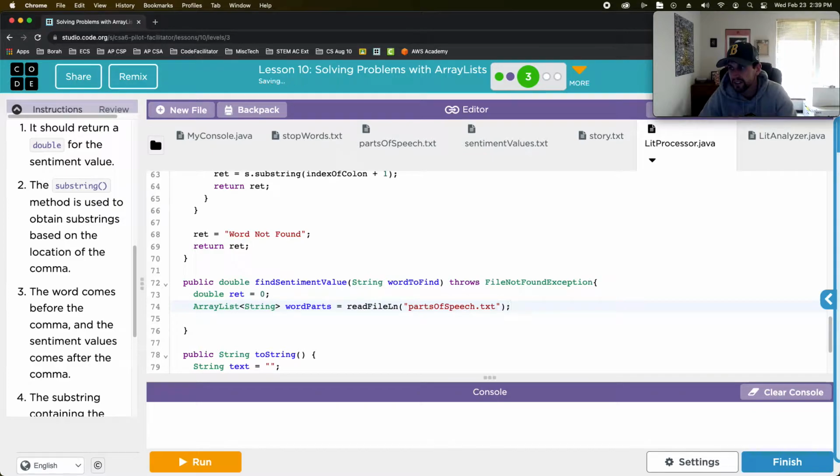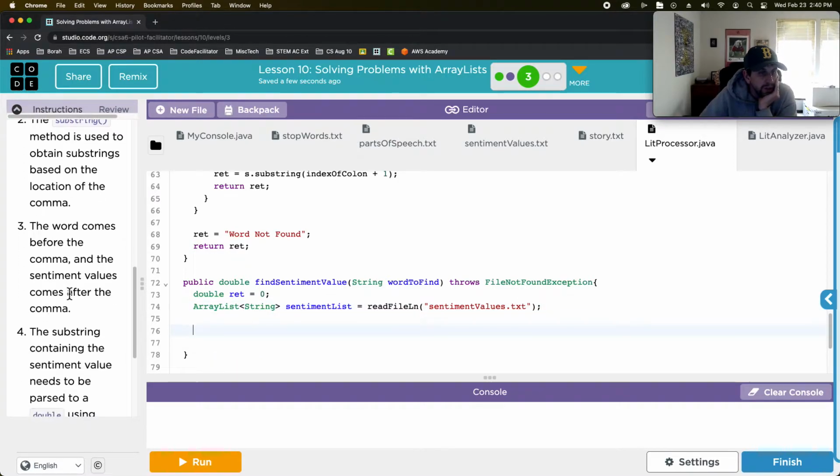And instead of word parts, let's call it sentiment list. Okay. Because we're trying to find the sentiment value. And instead of parts of speech, our txt file is going to be sentiment values.